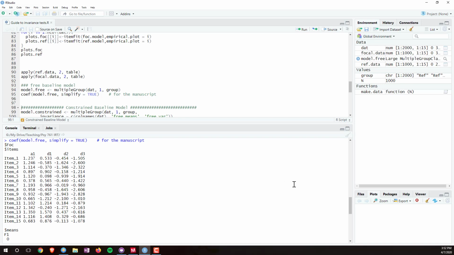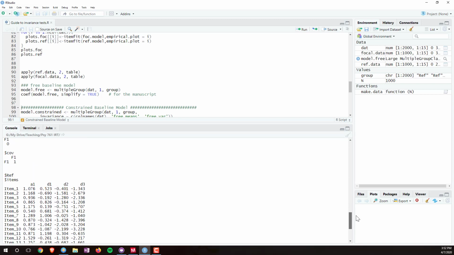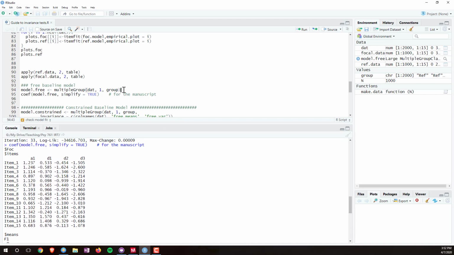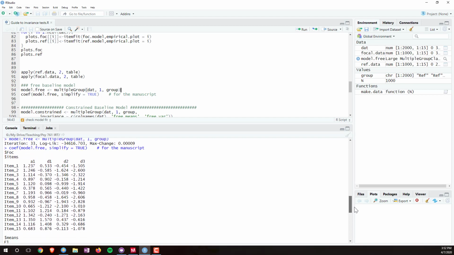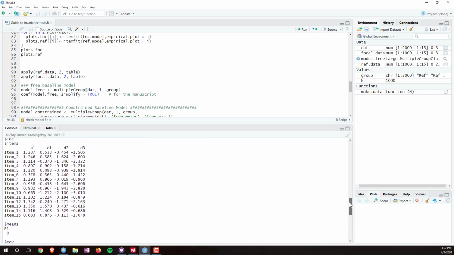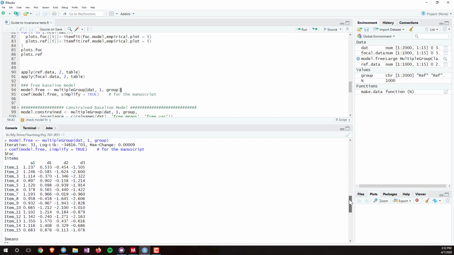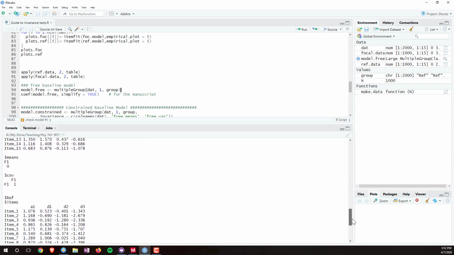So we can't really compare these directly for DIF, but it is useful to at least look at what the item parameters look like in each group separately. This essentially saves you from running mirt separately on the two data sets we created. You could have done that as well, but you can use multiple group to do the same thing. You're not going to be able to look at DIF necessarily from these models, but I do think this is useful for rounding up the item parameters and putting them in your manuscript. A lot of times I'll put in the manuscript the item parameters for group A and group B, and make a note that they're not necessarily linked in any way.